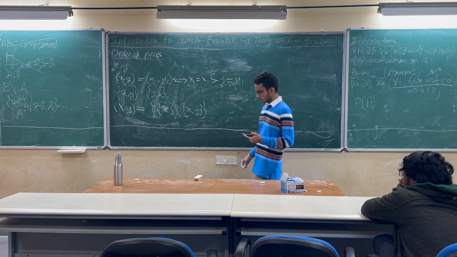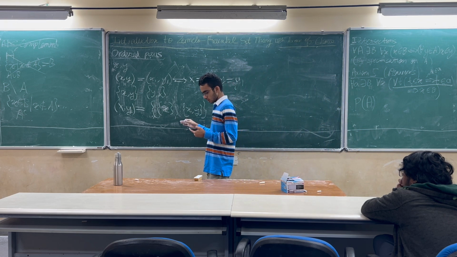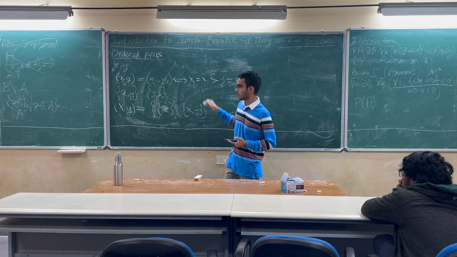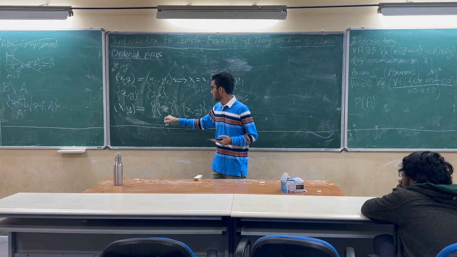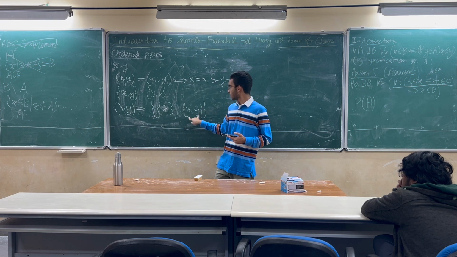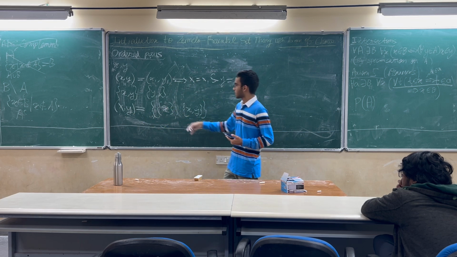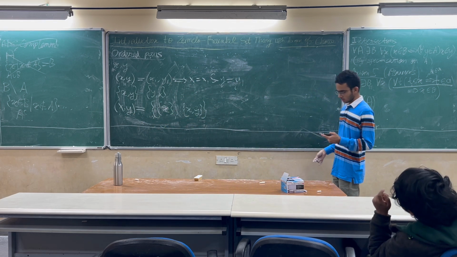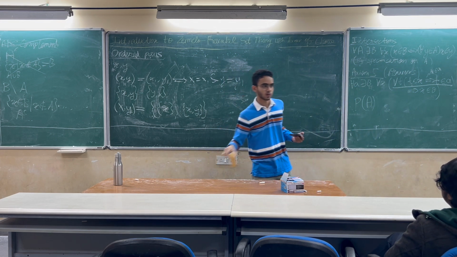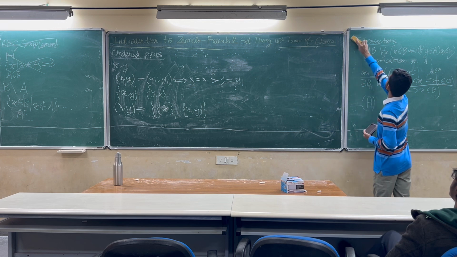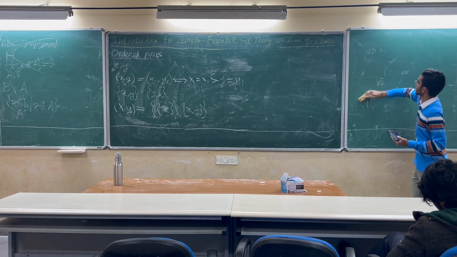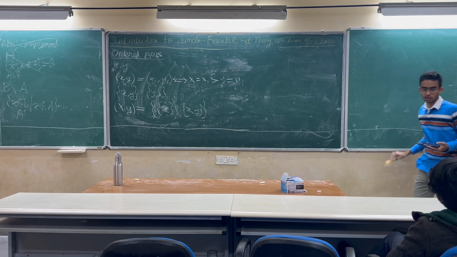There are some unintended consequences also. This has the required property, but it also has some redundant properties, like the singleton x belongs to the pair x comma y. This unordered pair belongs to the ordered pair. So there are some redundant consequences also, but those are fine. There are some extra properties which we are getting, but you can just ignore them. You just need that particular property that it preserves the order, takes into account the order.